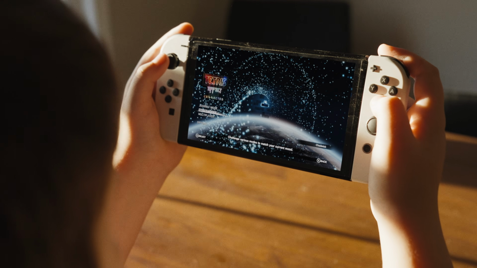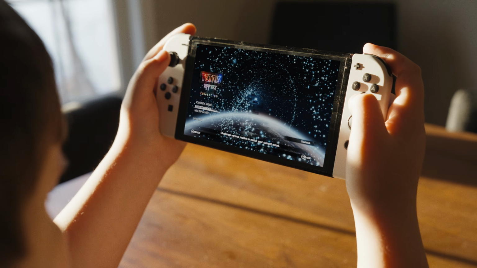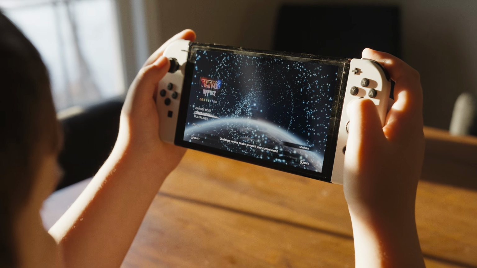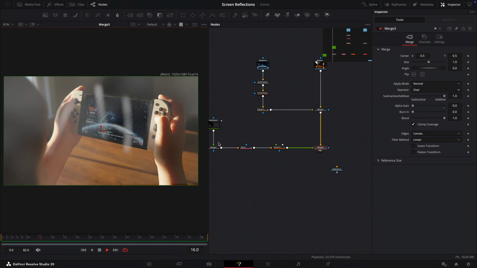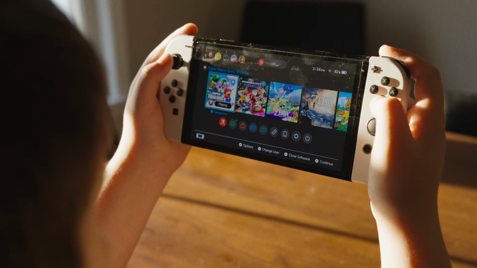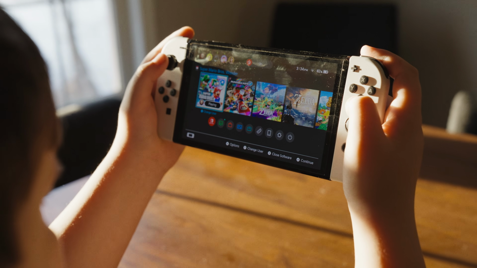One way to take an ordinary screen insert replacement like this and then turn it into this, give it some life, is to add reflections. But oftentimes, when a screen is filmed, it's not filmed with the screen off like it should be. And so there's no free reflections to add back on top. The light is actually contaminated with the practical screen content.